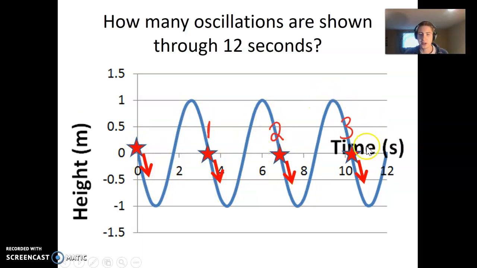our full 3, but then we don't have a full oscillation, right? We can't make it all the way back up to the top. And so this point right here is going to be a 3.5 because we know that it's going to end up right there. All right?